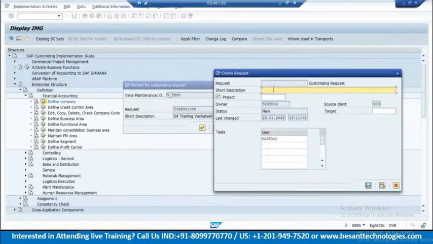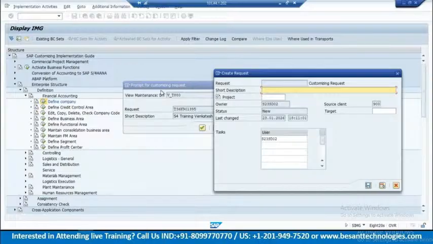For now, understand this: whatever configuration you're doing in the server, we will create a different customizing request in the system, and this will generate a unique number. Here you can see T36K901301395. So every configuration you do, you click on save, and the system will give a prompt for creating a customizing request. We will create a unique number for that configuration.